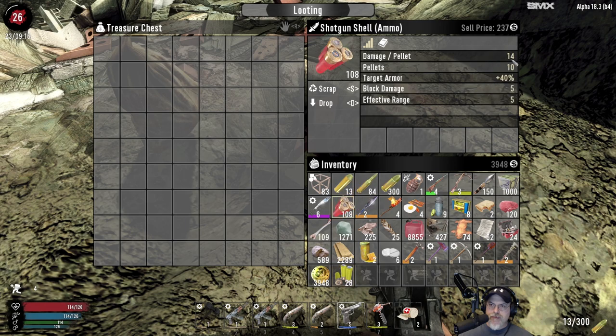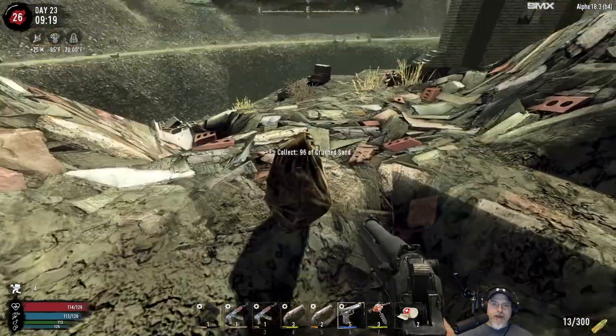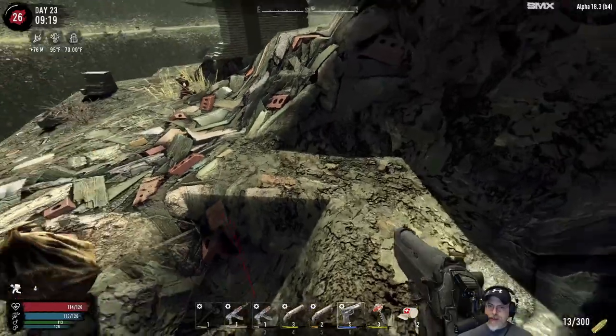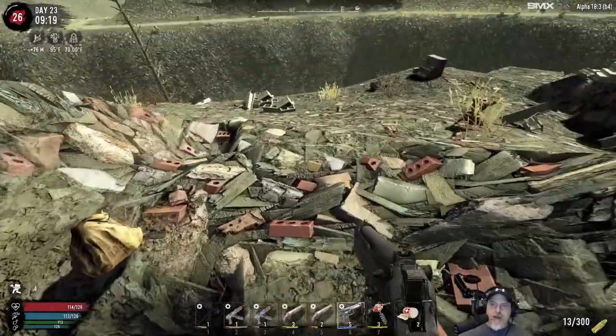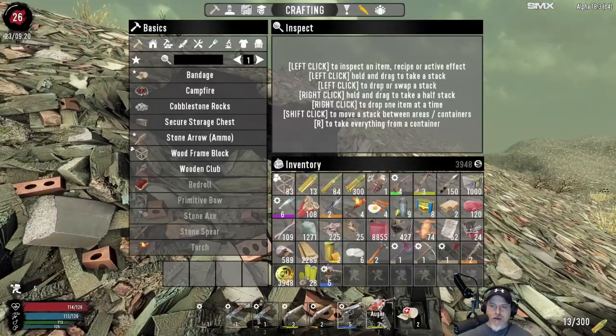120 versus 14. 140, assuming you get all pellets. Okay, that's interesting. But hey, almost 4,000 coin. That means we can start buying food from vending machines if we get desperate. So, cool. Okay. Let's pick you up.